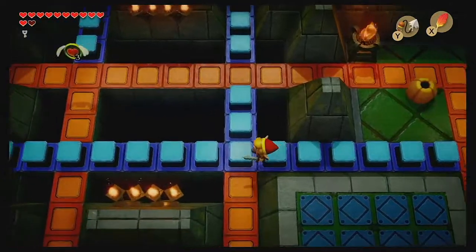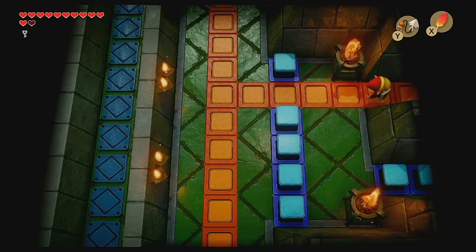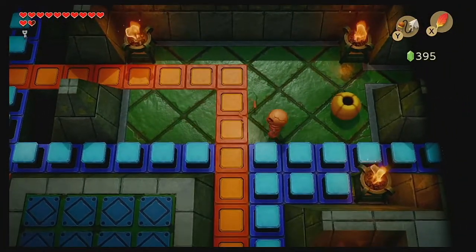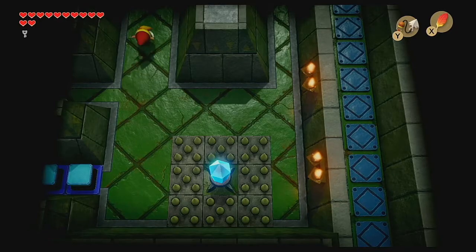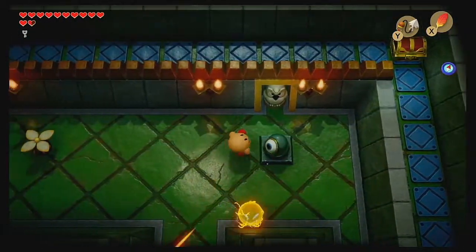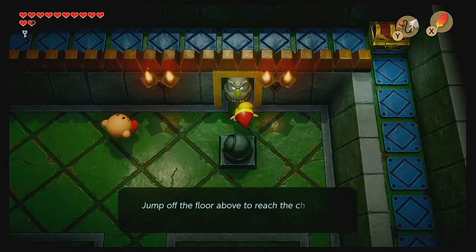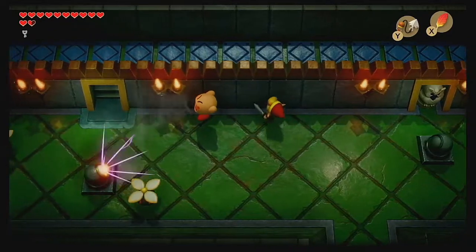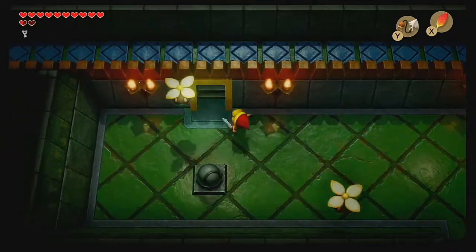Can we jump from here onto the blue? Yes, okay. Does that help any? Not really. Ow. Get out of my way. Okay, there's a... Oh, hey! Jump off the floor above to reach the chest on the table. I guess they mean this chest. Alright. Go away, Kirby. Yep. I like that. That's very helpful.